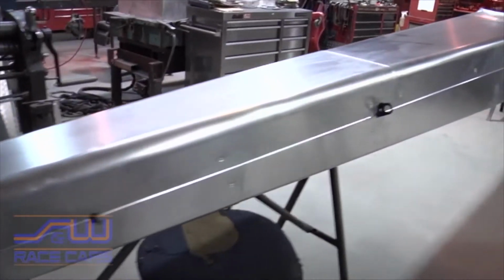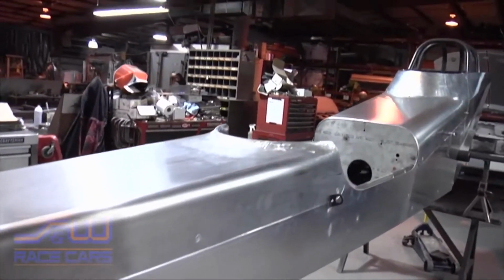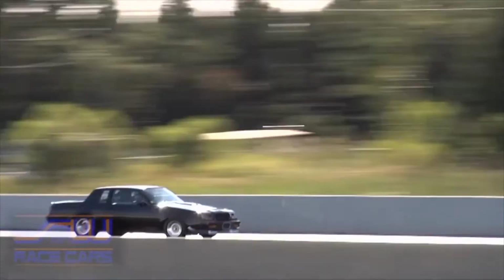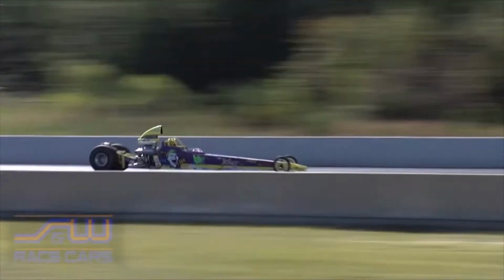It's great. All of their sales and marketing people are racers, so they're not going to recommend anything for your car that they wouldn't put on their car. And these are all tried and tested. A lot of their stuff is tested on their race cars, so you know you're getting a great product. And the great thing is, too, if you call up and you want some tech support, they're going to know what they're talking about.